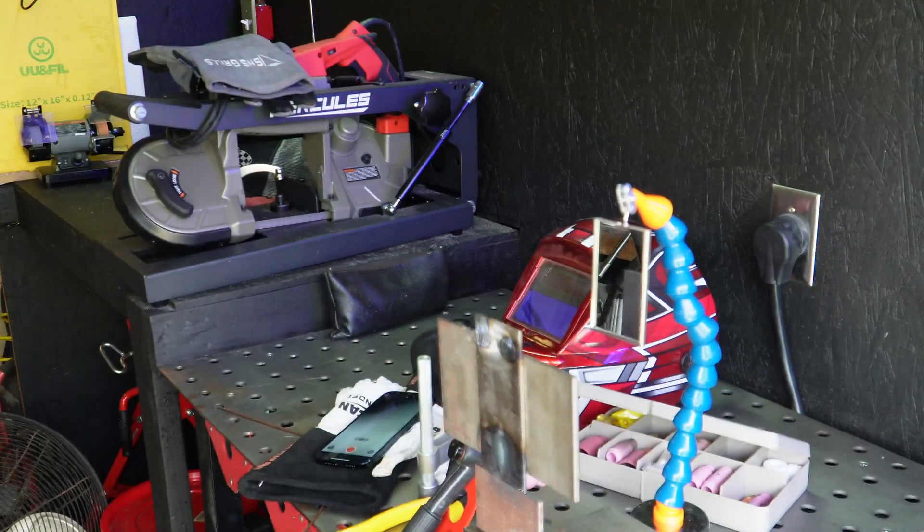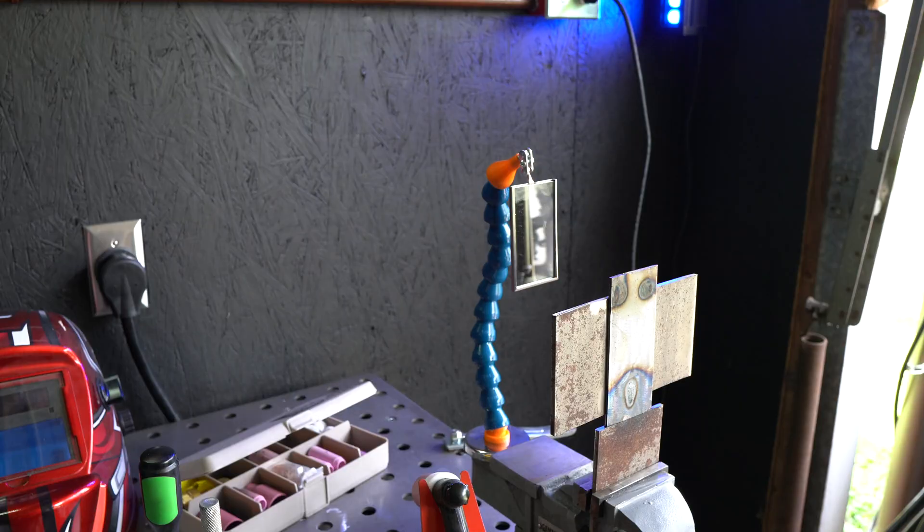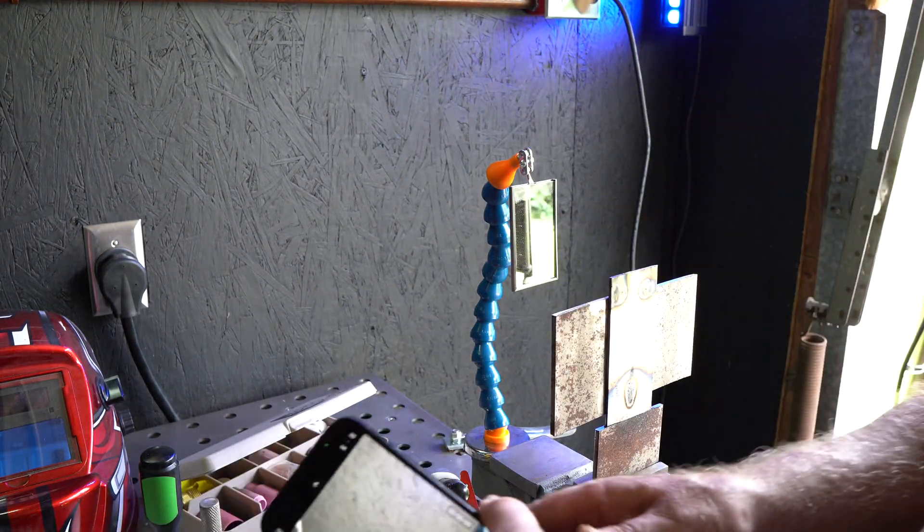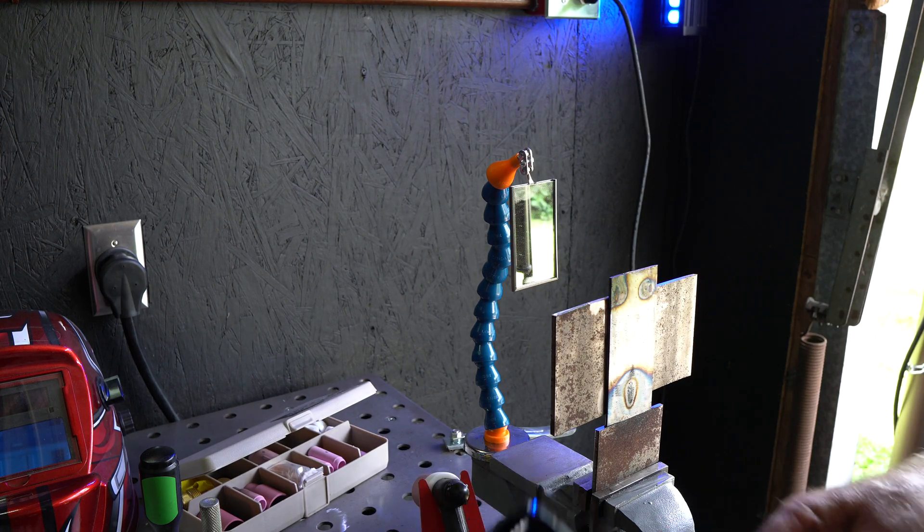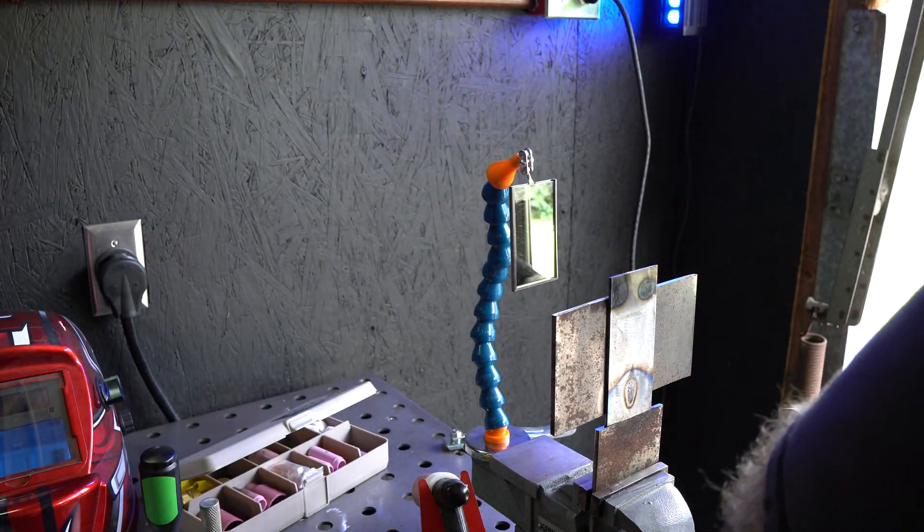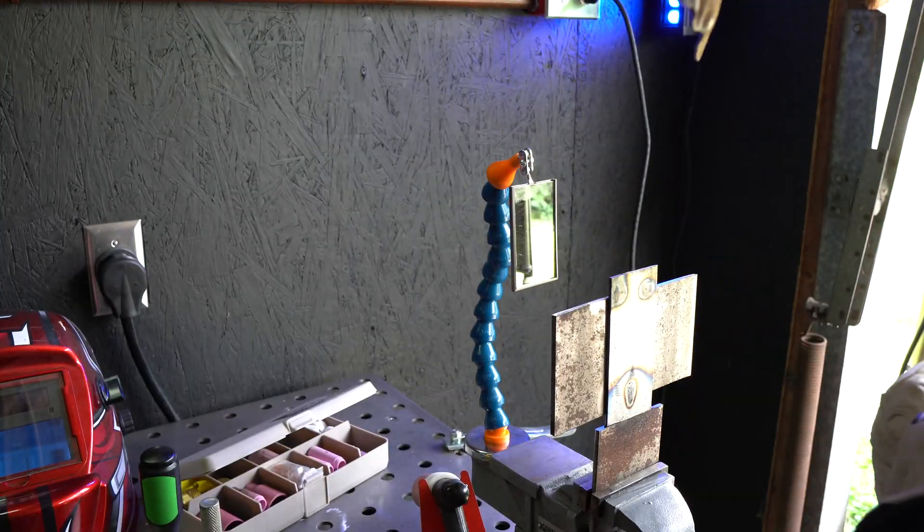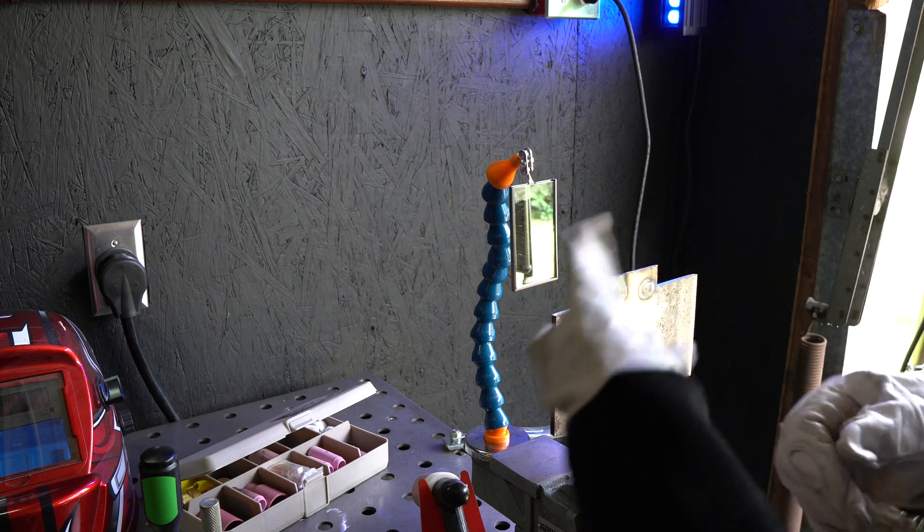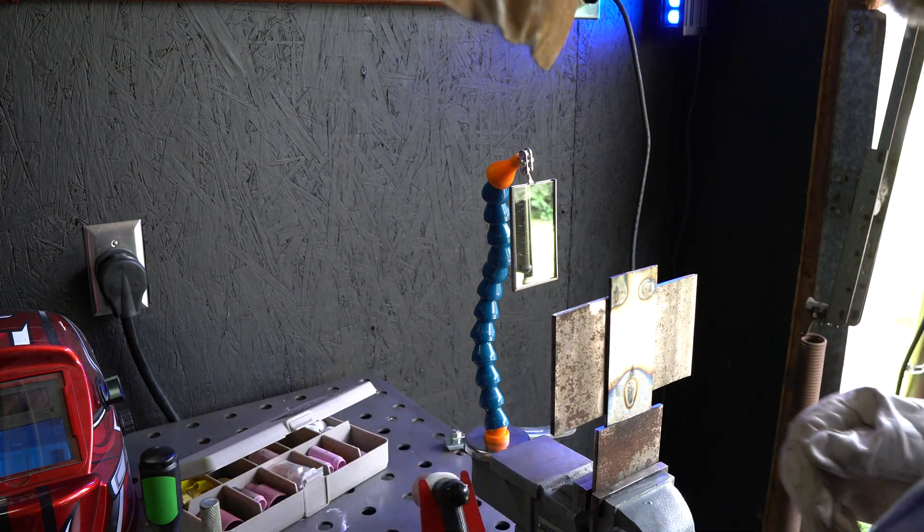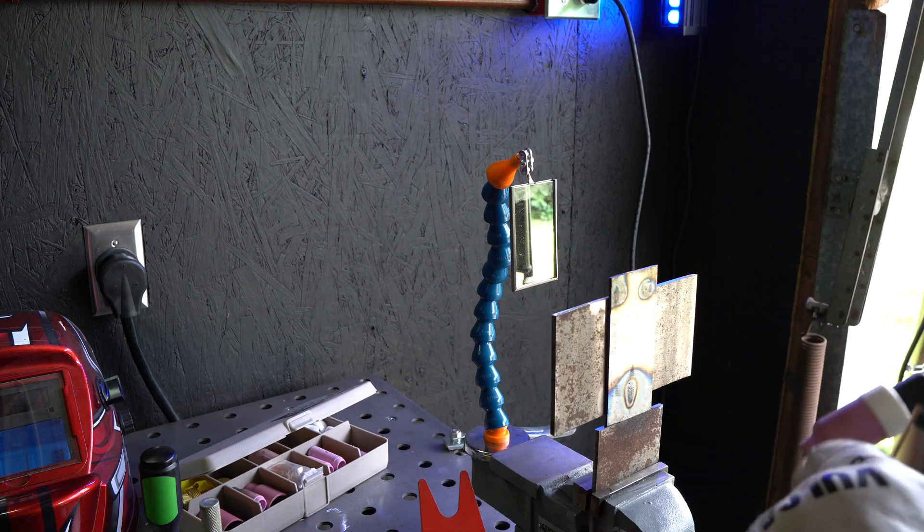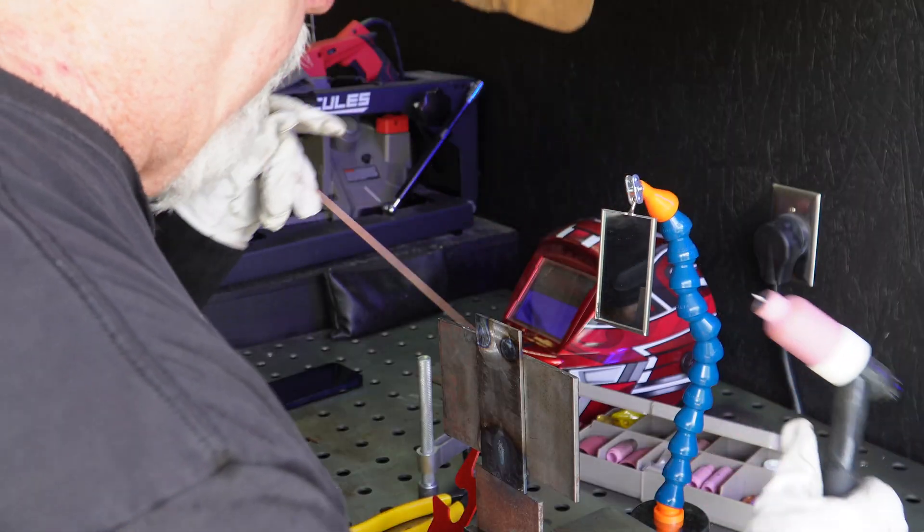So I'm at 105, I'm gonna go up to about 115. That's just, I mean it's flowing fine but it's on the bottom side of where I like it. And for any of you guys that's wanting to start to learn how to weld, that's one of the first things you got to learn is how to know when you're too cold or too hot. If you're just really gouging out and undercutting bad, you're entirely too hot. It's really a no-brainer, I mean you can just tell that your eyes will tell you everything you need to know. If you're too cold it just simply won't flow, it'll try to ball up on you. And such as that. All right, that looks pretty good.